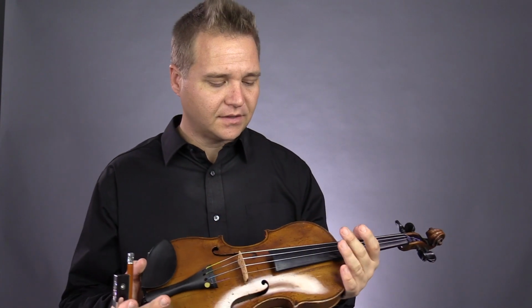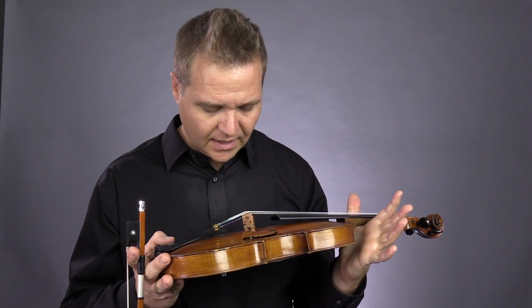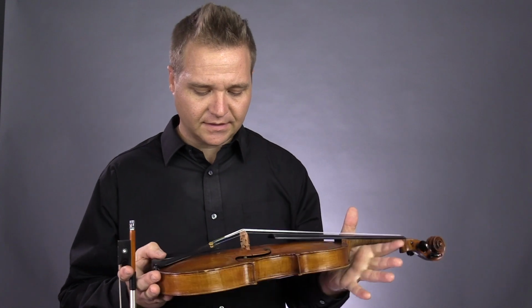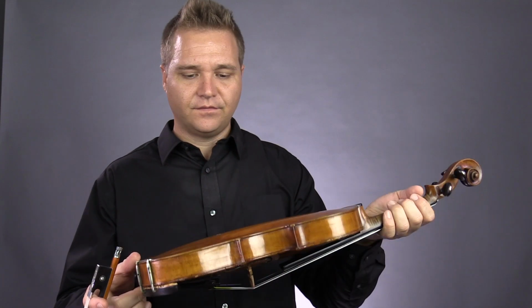Seems a little strange for a restorer to burn this information or stamp it into the wood. Normally sometimes there's labels, so it seems like maybe there's a connection there. Again, very, very lovely instrument.